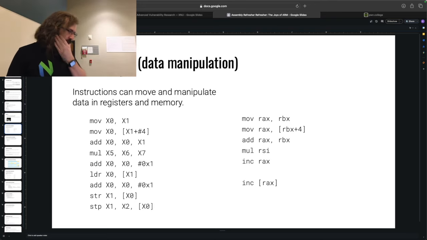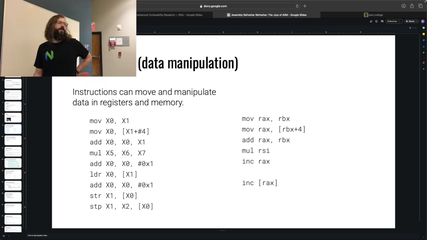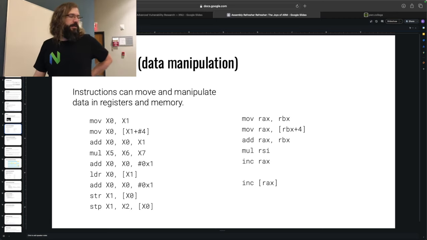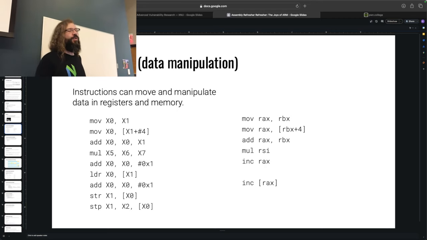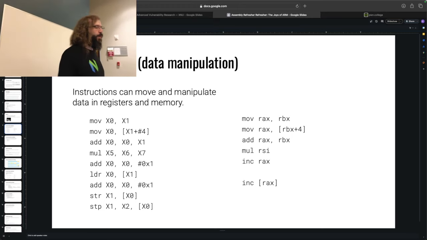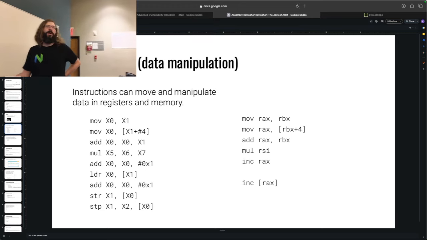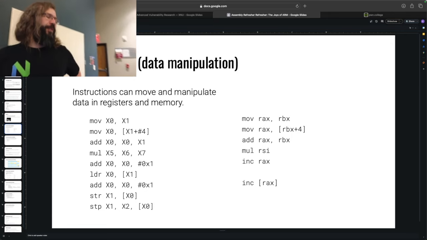All right, so here we have kind of a loose equivalency between ARM 64 and AMD 64. If we're going to, for instance, move RBX into RAX, the equivalent instruction is going to be move X0, X1. If we want to dereference a memory address, we follow a similar pattern to what we've already seen.